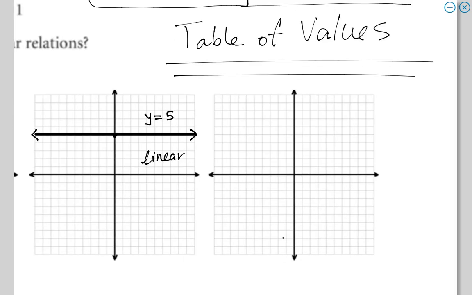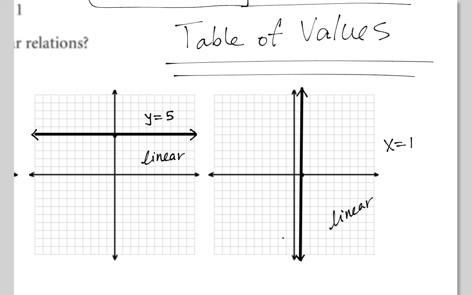So where do you think x equals 1 is? Where's the other one going to be? The next equation, the next graph. Where's x equals 1 going to be? One to the right? That would be where that dot lies. So it goes this way, and it goes on forever. That's also linear.